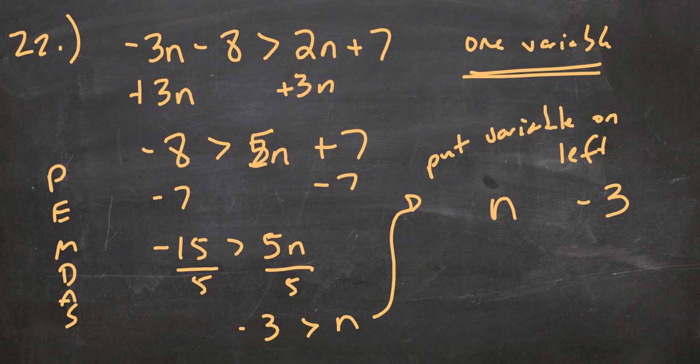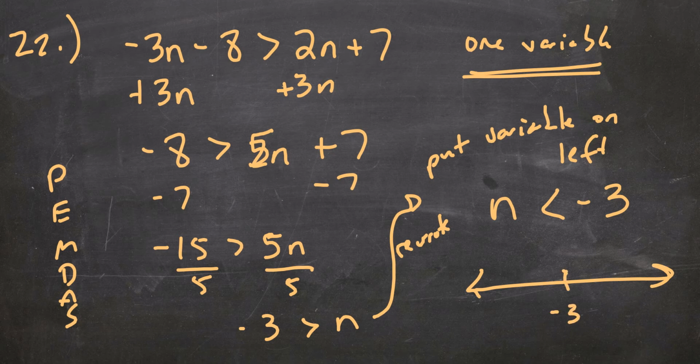Now, if you look here, n, the Pac-Man guy, is eating negative 3, so he has to keep on eating negative 3. So although it looks like a flip, I really didn't flip the inequality, I just rewrote it. So I rewrote, not a flip. But it kind of looks like a flip. So I put negative 3 here. It's an open circle. I'm going to shade to the left. All right. I put 0 on here. 0 should not work, so when I plug in 0, I get negative 8 greater than 7, which is false, which means I'm pretty sure I shaded on the right spot.